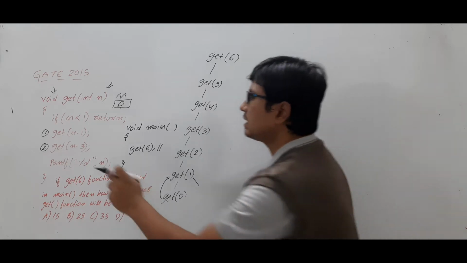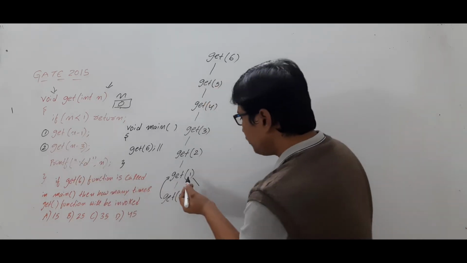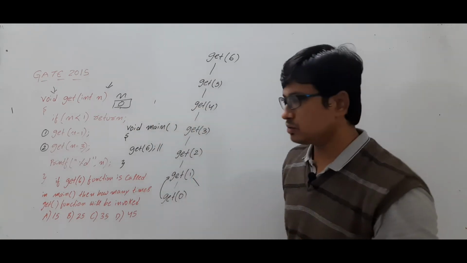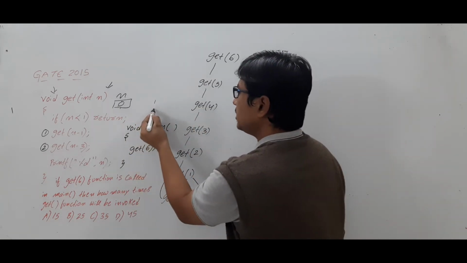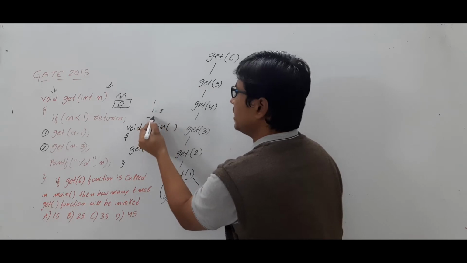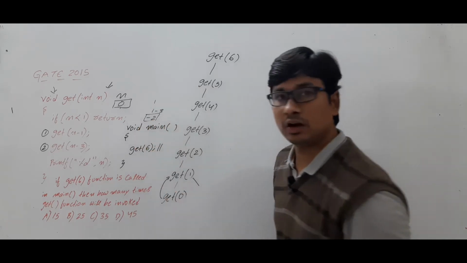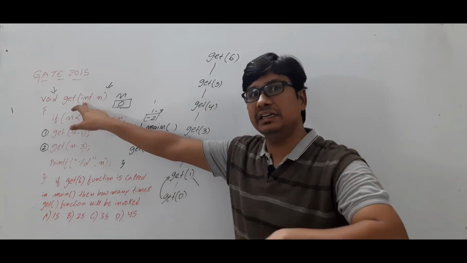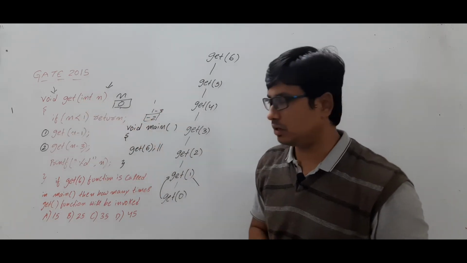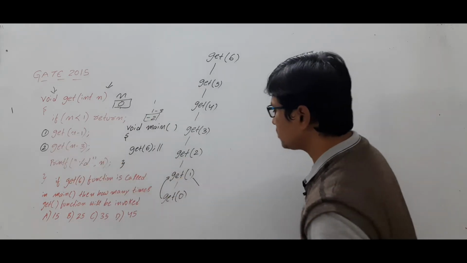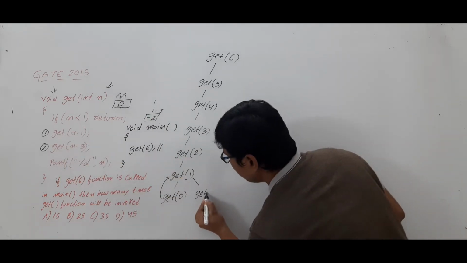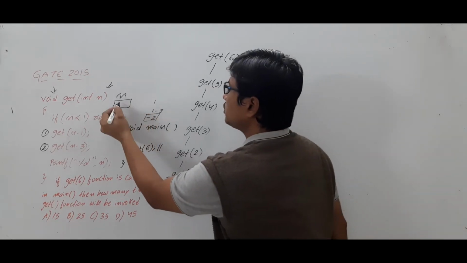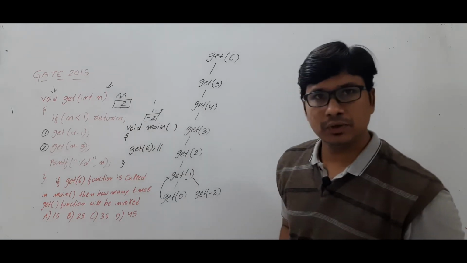will call get n minus 3. If it is get 1, what will be the n value? N value will be 1. So n minus 3 will be 1 minus 3, which is minus 2. Will you agree with me or not? Okay, and even it is an int, by default it is a signed int, so it will accept the negative numbers also. So now it is calling get minus 2. Okay, now the n value will be equal to minus 2. Are you able to understand it or not?